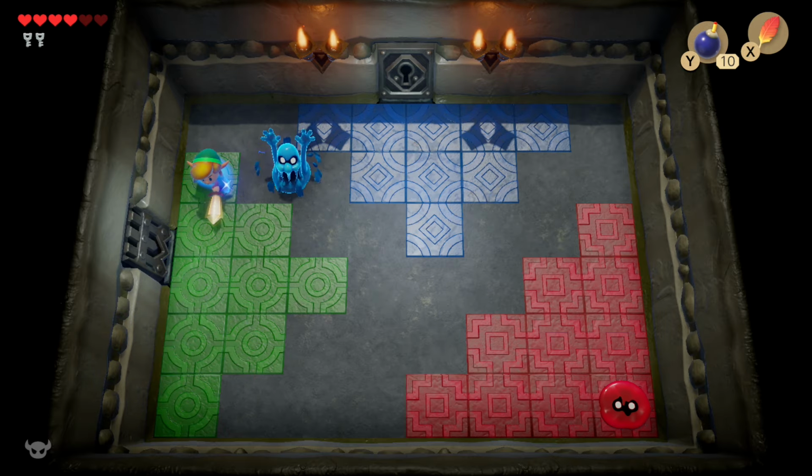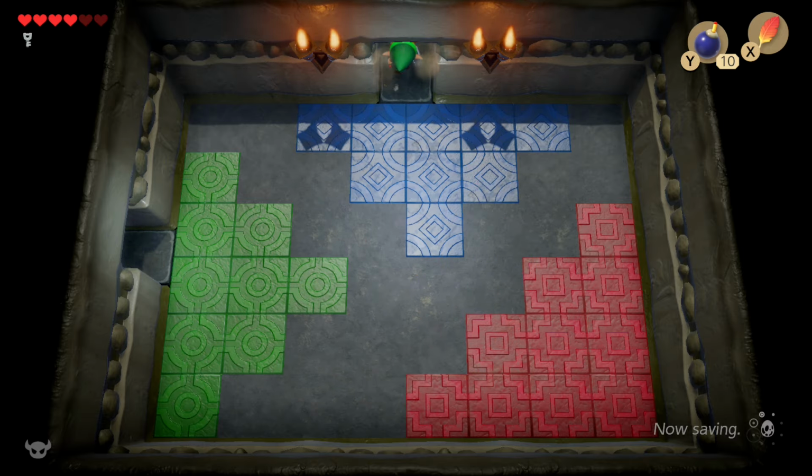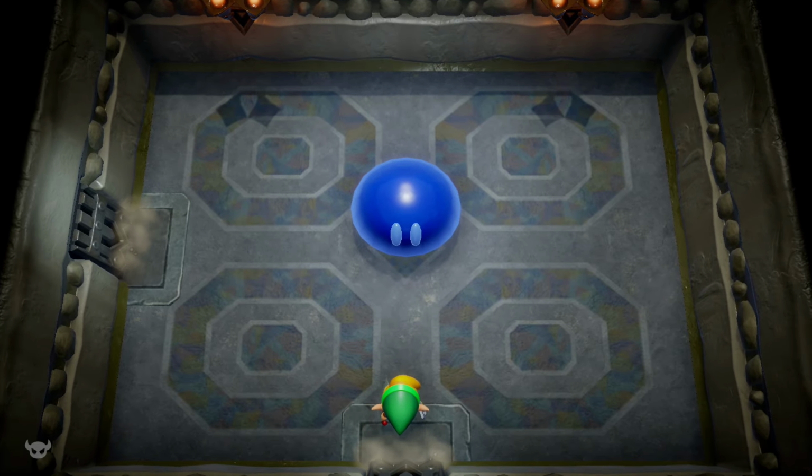You do not need to push the gravestones again. They stay pushed, unlike Link's Awakening DX, so you can literally just leave and walk right back in, and those puzzles will reset. So here's our first mini-boss of the dungeon.